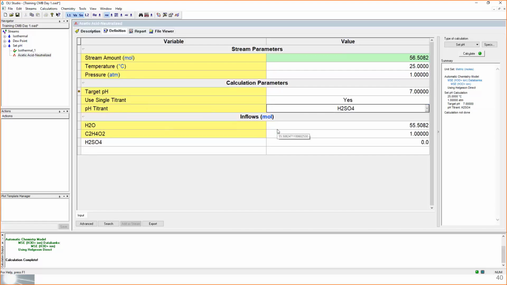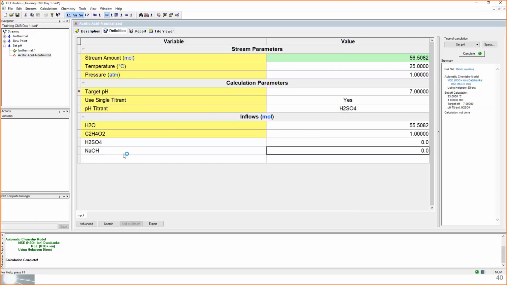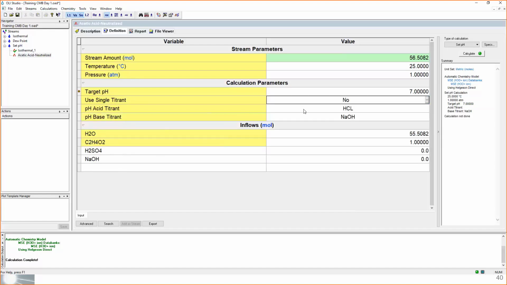But again, maybe if you want to neutralize, you don't want an acid, you want a base, okay? Because you have an acidic solution, so you want to add a base. You could change it for a base, sodium hydroxide. Let's say we add it here in the inflows. Go to the base, sodium hydroxide, and now you can do neutralization. However, if you leave it in the option no, the software will have both the acid and the base, and it is smart enough to know which one it needs for the calculation, okay?